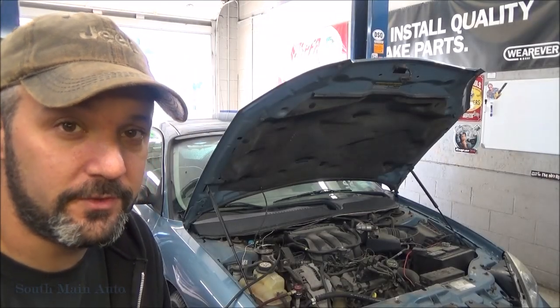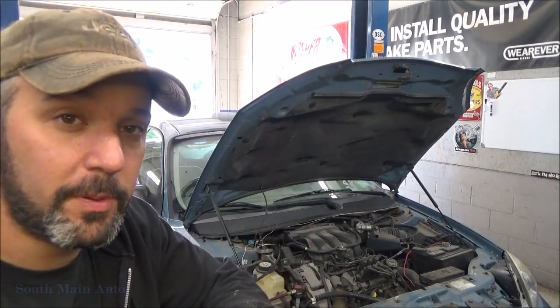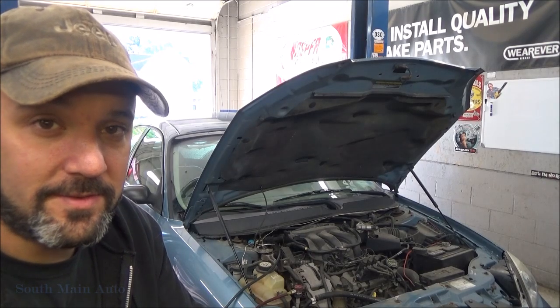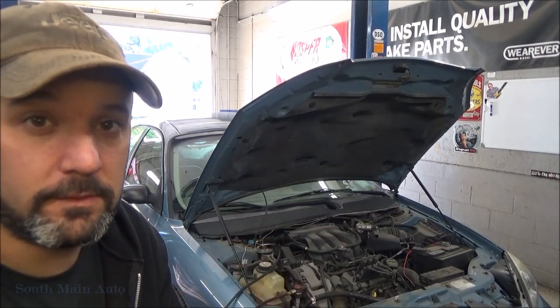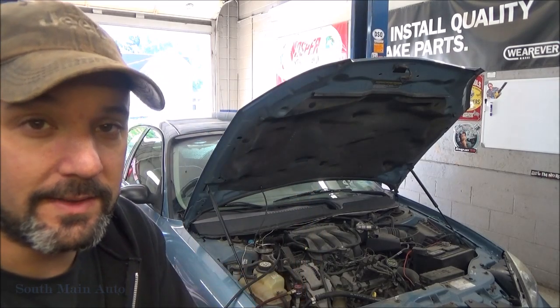Alright folks, you've seen it. 2006 Ford Taurus pushrod flex fuel engine with a complaint of no AC and it's supposed to be hot. So we got to get it fixed ASAP. Otherwise we're not going to get the job.